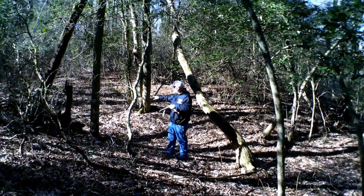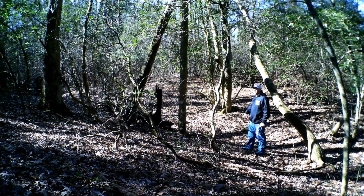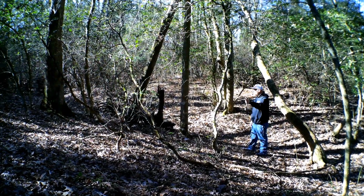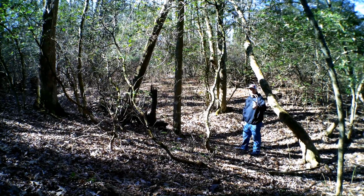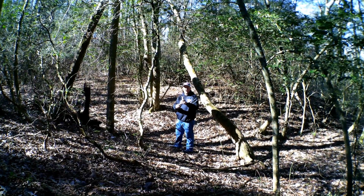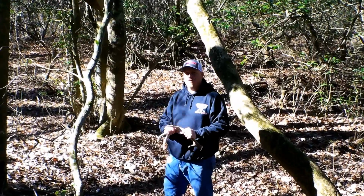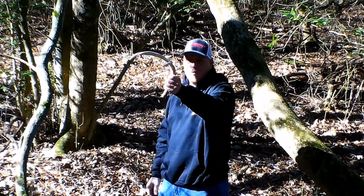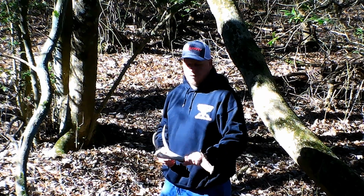I don't know if you'll be able to zoom out and show you, but over here, just off of this field, it's not too far. The field's maybe about 80 yards. Yeah, 80 or 89 yards. And we actually found this shed, which is ironic. The other one to this was on this field edge, and we were just walking into the woods and found it.